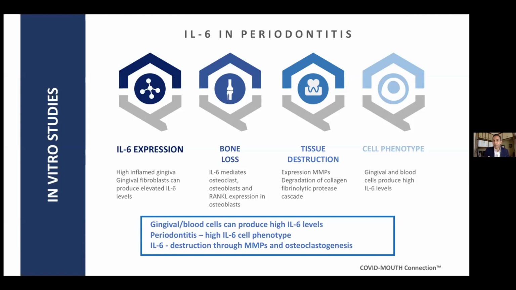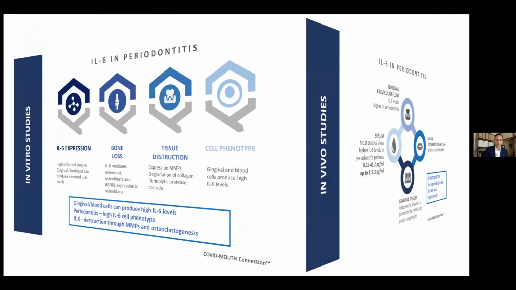Also, another weapon that they have is called the MMP. MMPs, or metalloproteinases, are able to break down collagen. And when they break down collagen, that's how they're getting into our tissue. We see a lot of that in the stronger bacteria like P. gingivalis and AA. They have a lot of these weapons that we're talking about.